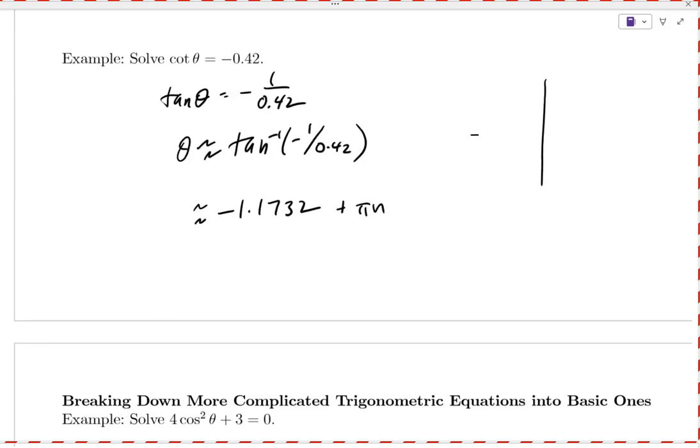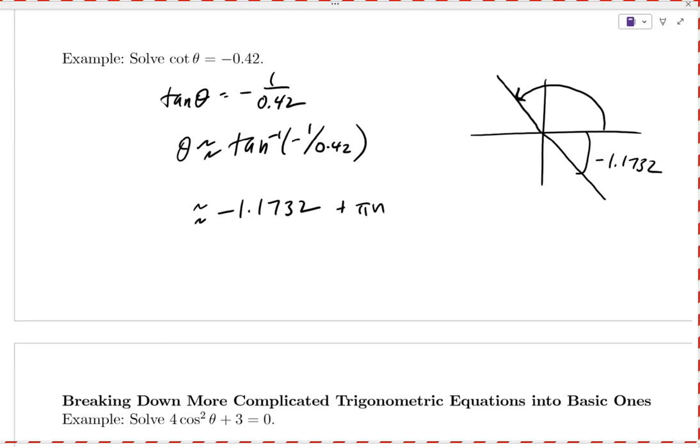Okay. Negative 1.1732 is in which quadrant? Third? Fourth? Yeah, it's down here, right? All right. Where else is tangent negative? Second, right? So there will be another angle up here. And you'd be looking for that angle if you were trying to find the other one between 0 and 2 pi, right? If we try to attack it just like we did the other ones.